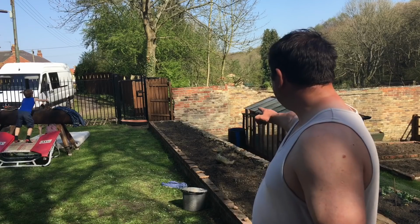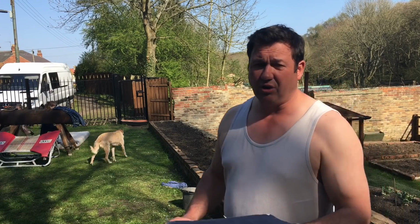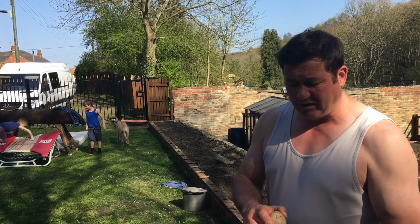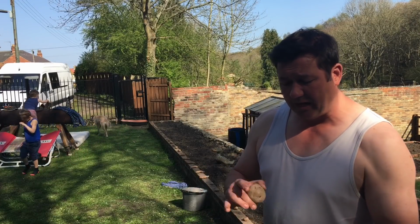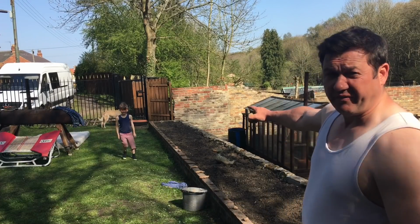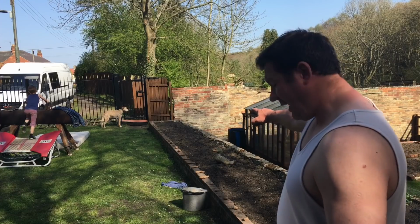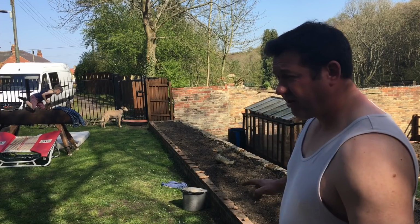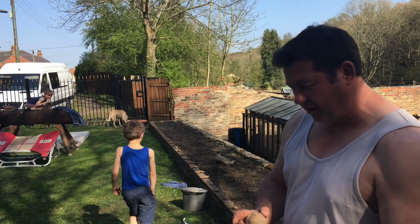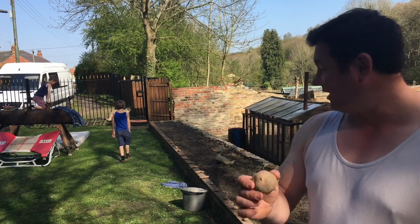In the middle of the bed, you're looking at Charlotte potatoes, absolutely stunning. Again, very good for this time of year in this part of the country. And then my last ones, I've not grown them before, recommended by a fellow gardener, Mr. Stuart Morton. Pink Fir Apple, he says they're a very waxy, interesting potato. And then my absolute trusty favourite is Desiree, right, I've mentioned that before.